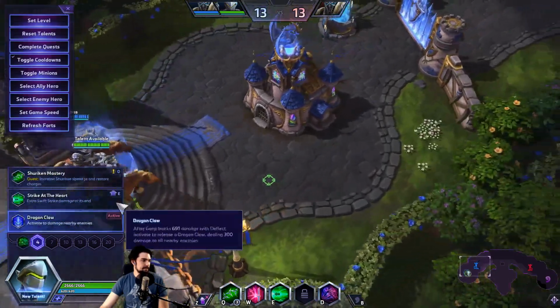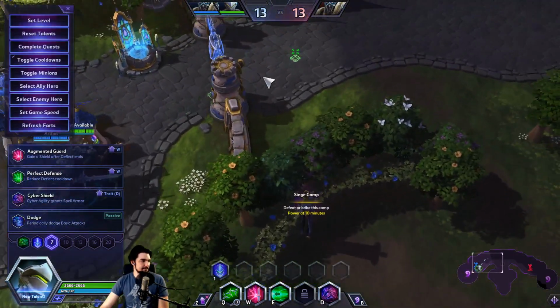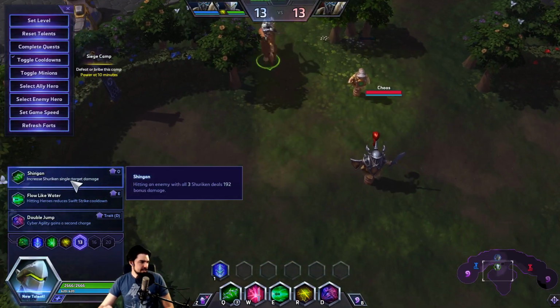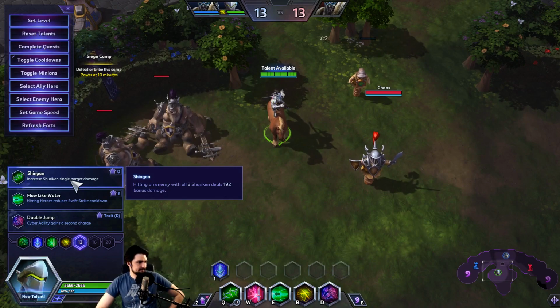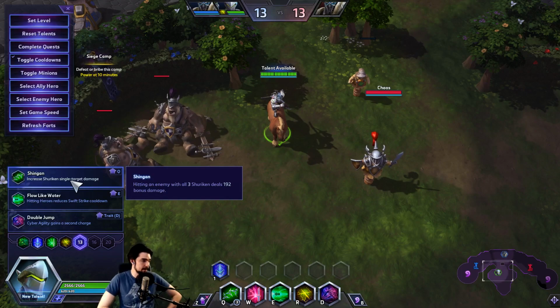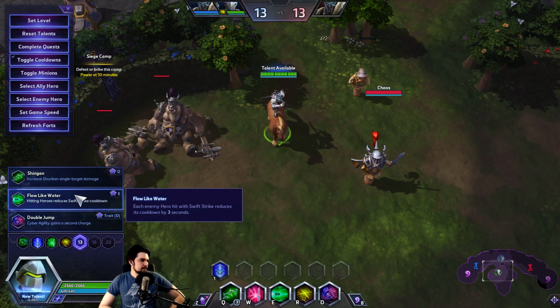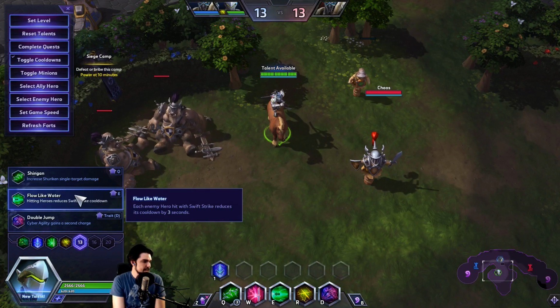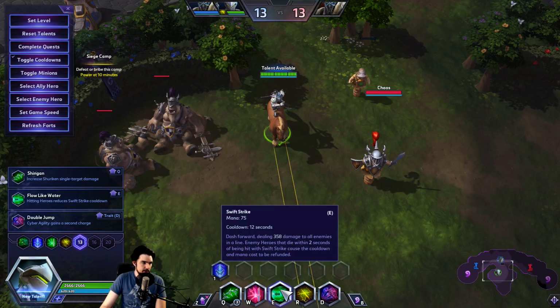Choose a talent. So I have Pathfinder, maybe Dragon Claws, maybe Perfect Defense, maybe X Strike for me. Shingan: hitting an enemy with all 3 deals bonus damage. Yeah, that's what I want. I like that. I'm dead serious. That actually wasn't sarcastic. It is actually what I want. Flow like water: each enemy hero hit with Swift Strike reduces its cooldown by 3 seconds. Oh, no maximum. 12 seconds, hit 4 heroes, get a free one. If you kill a hero, though, you get a cooldown reduction anyway.